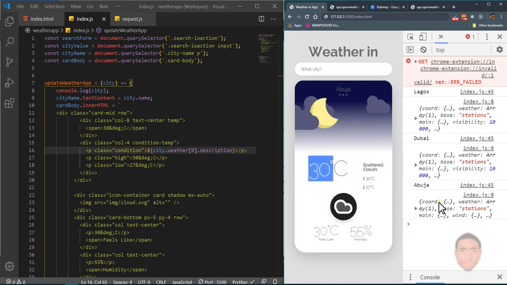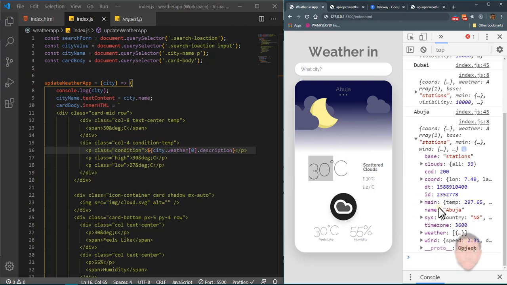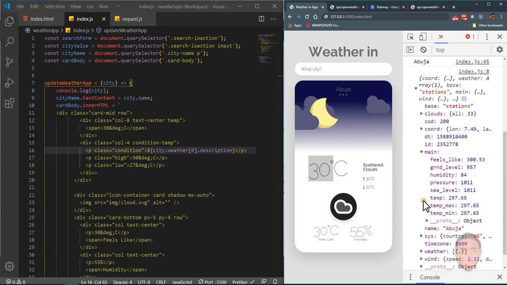One of the things I said we're going to do is convert these degrees. I think they're in Kelvin, so we're going to convert that to Celsius. To do that, I'm going to create a function.